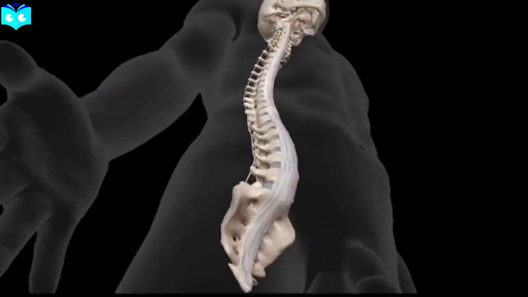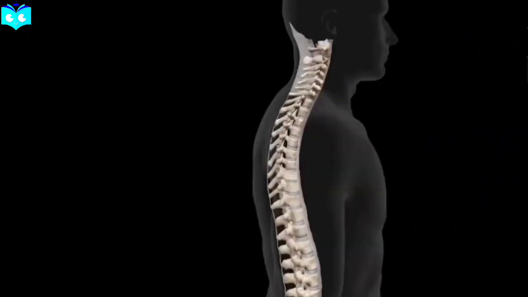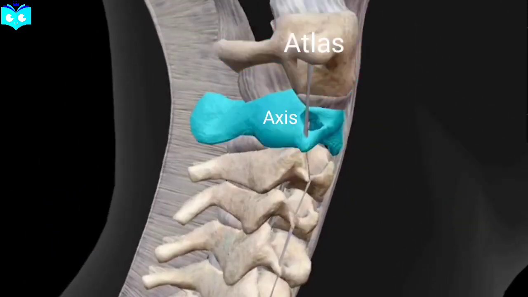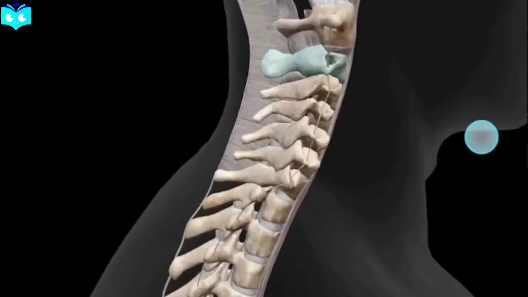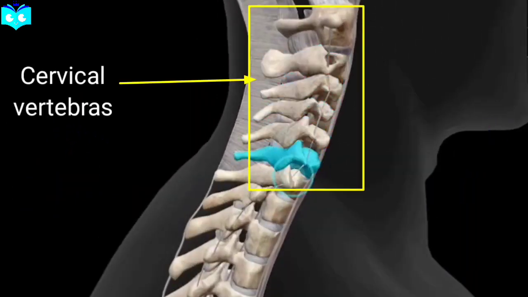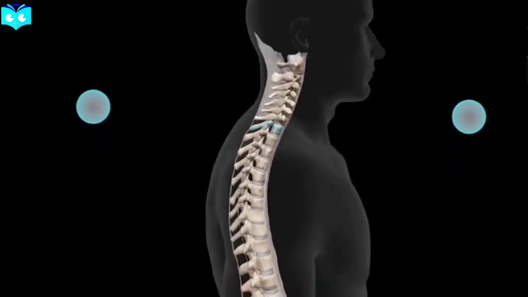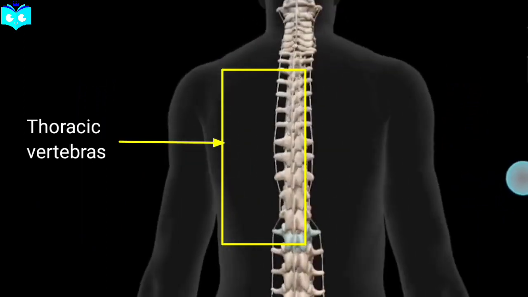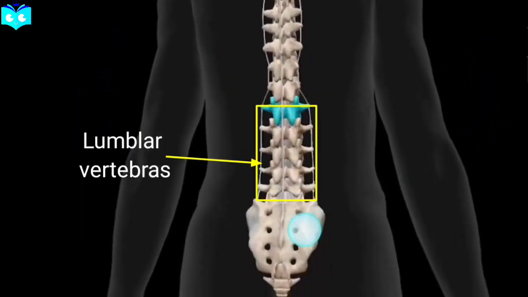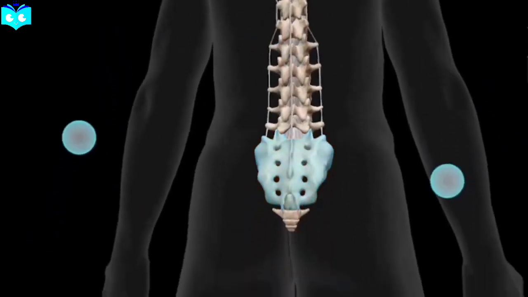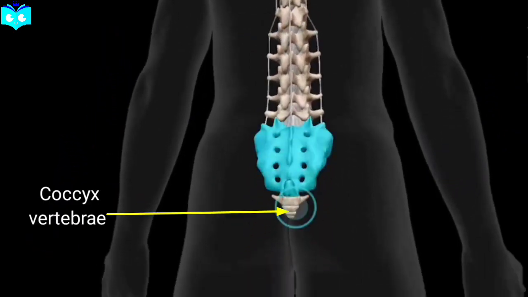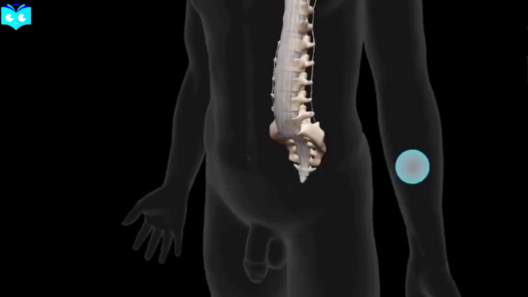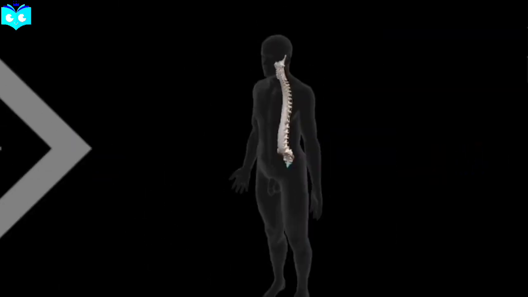Now we are going to talk about the vertebral column. The vertebral column consists of a total of 26 bones. The first bone is known as the atlas, and the second bone is known as the axis, and the first 7 bones are known as the cervical vertebrae. After the 7th bone the thoracic region starts, which consists of 12 bones, and then the lumbar region starts. The lumbar region has 5 bones, and then the sacrum region, which consists of 5 bones fused into 1. The last bone, present at the tip, is the coccyx, which was our vestigial tail present in human beings in earlier times. It is a vestigial organ now.